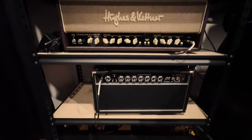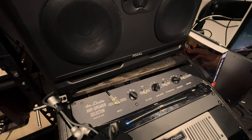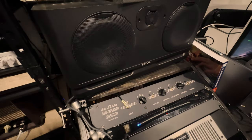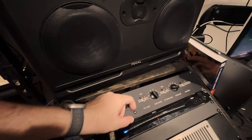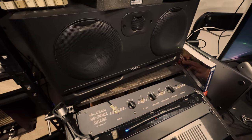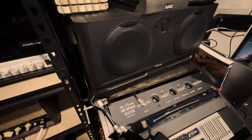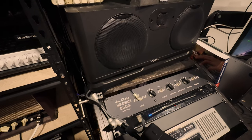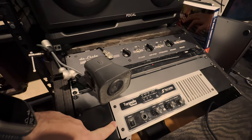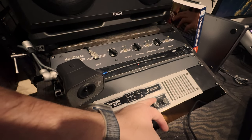All of these heads are routed through my Delisle amp switcher, which handles amps, effects loop, and attenuator. So I can just say I want amp four on speaker three, which is my Two Notes Captor X that sits on the desk — I can just pick an amp, pick a speaker configuration, and go without having to worry about changing cables around. My main attenuator is a Two Notes Torpedo Reload, and it just handles the master volume so that way I can save my hearing.